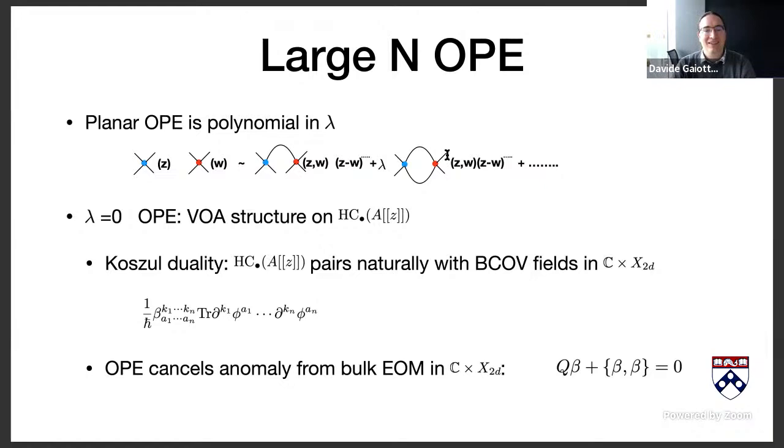Yes. There is a vertex algebra structure for all lambdas, and the lambda equal to zero limit is determined by causal duality, or it must agree with causal duality, with properties of X times C. And then what we want to do is to show that when we turn on lambda, causal duality is deformed into a statement that involves the back-reacted geometry. So there should be a lambda-deformed causal duality statement, which is, in a sense, this twisted holography at the leading order in 1 over n squared. Even in the planar limit, it's still something that we don't know how to prove, and we want to be able to prove. Then on top of that, we want to prove that all the 1 over n corrections also agree. But before doing 1 over n corrections, we would like to at least match the planar limits.